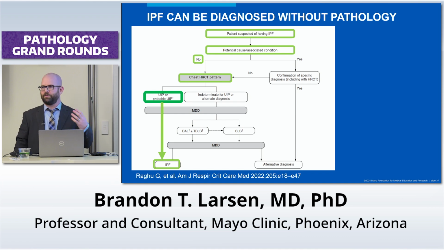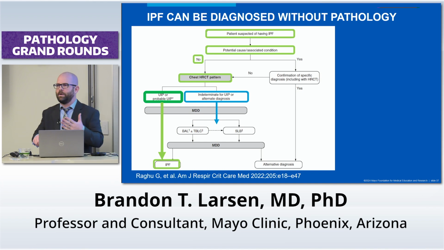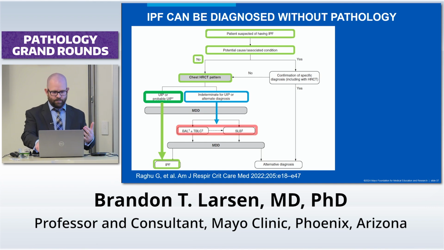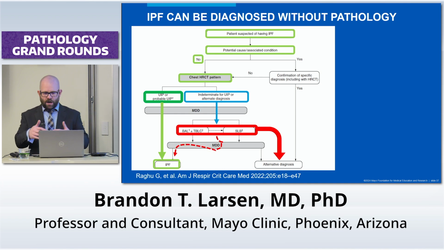So who gets biopsies now in 2023/4? It's these people who have indeterminate imaging findings, or maybe imaging suggesting some other problem, who then end up getting a transbronchial cryobiopsy or surgical lung biopsy, depending on your institution and your pulmonologist's preference. And remember, they are now going to be more likely to show an alternative diagnosis simply because we have an intrinsic bias to the process now.